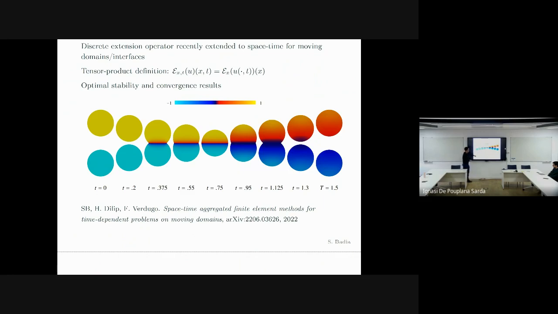Here we have worked on anisotropic space-time error estimates for these formulations, and we also prove that the resulting methods are robust. For instance, in this simulation here, we have two disks. This is a convection diffusion reaction problem. We have two disks that merge, and you can see that the diffusion starts working when they are in contact, right? And you see that it's very smooth in this region. So it seems that it works pretty well.